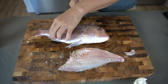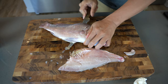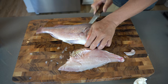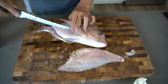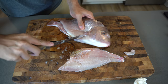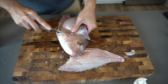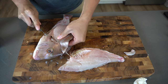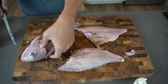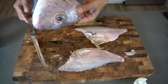Since we already have the tail cut out, keep your knife flat and cut through the bottom, keeping it just right above the spine. Feel the spine as you go, then towards the end apply a little bit of pressure and cut all the way through. Cut this off — boom, and this goes bye-bye.